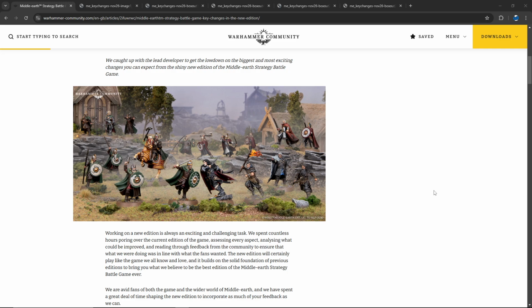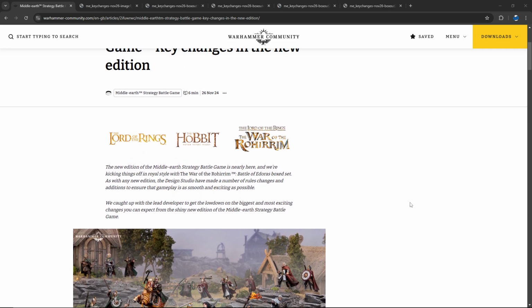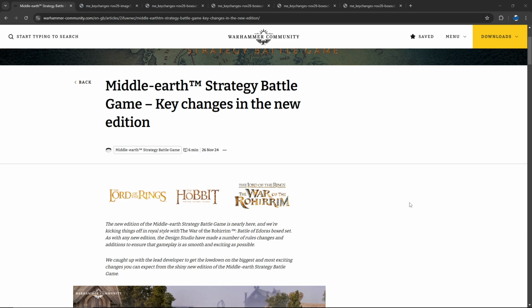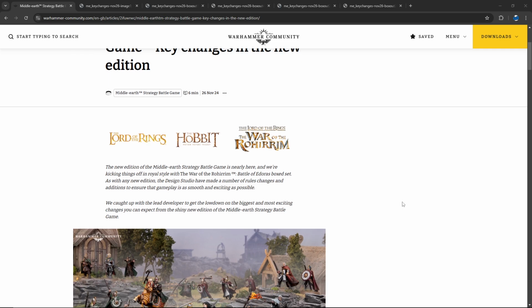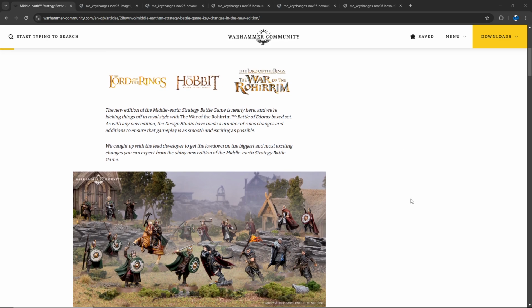In this one we had a brand new article pop up this week, in what seems to be a series of articles this week looking at the key changes to the new edition of the Middle-earth strategy battle game. I thought I'd just go through it and enlighten you to what they've been talking about, and then you can go and have a read for it yourself and see what you think as well, because it's always interesting seeing what Games Workshop are putting together for their games, and also maybe this will be an interesting look at this for you and some of my opinions as well.